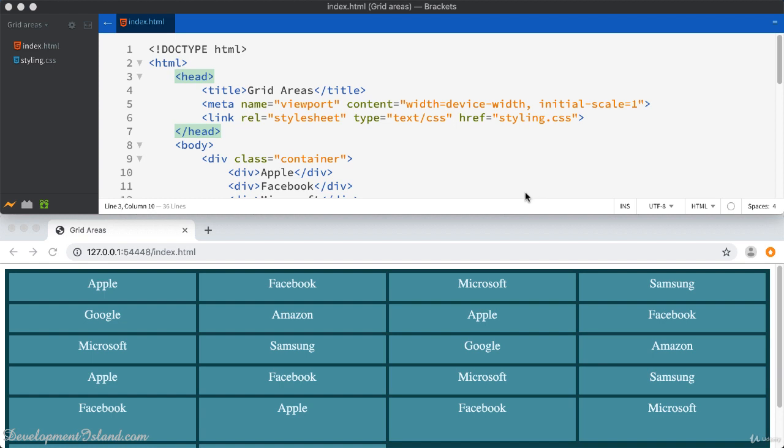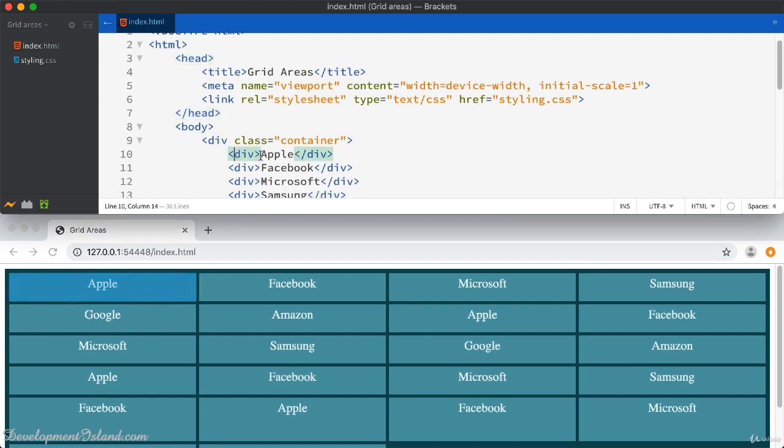Now, before I start, let's do a little bit of terminology just to make sure everything is clear. The grid or grid container is the element that contains all your grid items. So your grid items are the divs that you place inside the container. So Apple, for example, is a grid item.